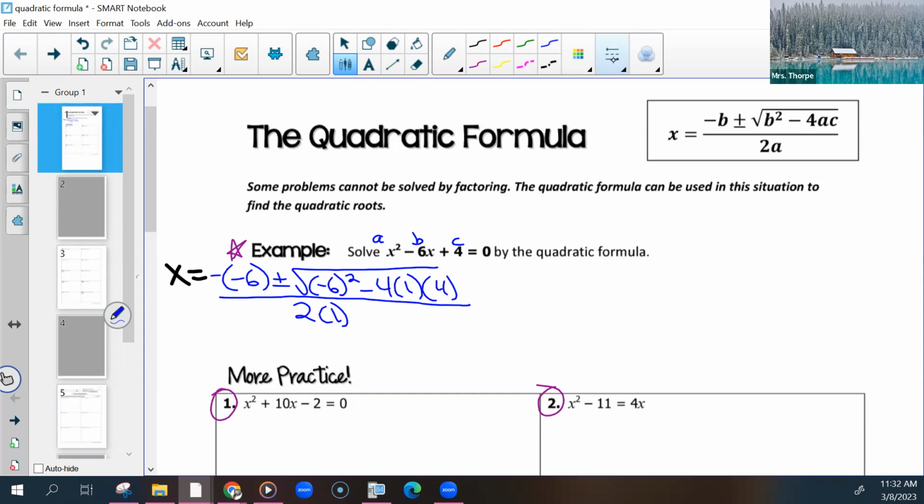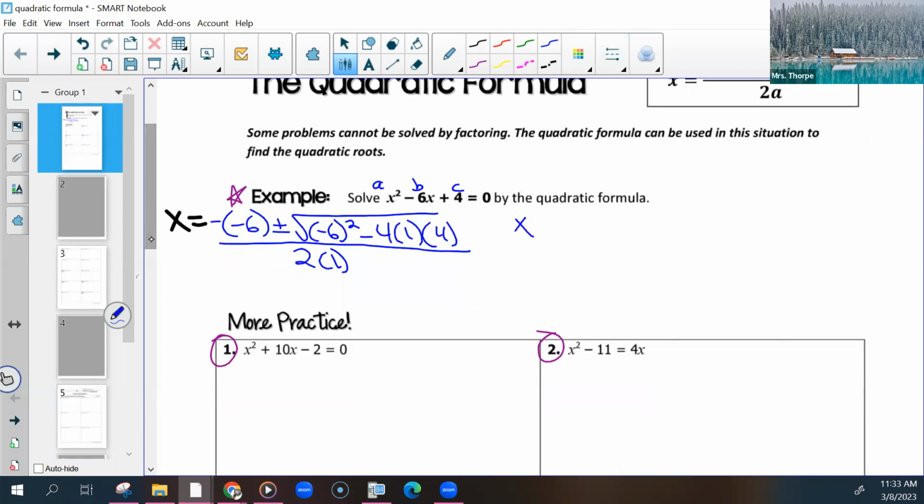So the negative b and the 2a part, that part should be similar from when we're finding our axis of symmetry. The part that's under the square root is different. Later you'll find out that this is called the discriminant. Once we have it set up, then we just start to simplify. Once we get the hang of this, we can start to skip steps, but for now we're just going to do each step.